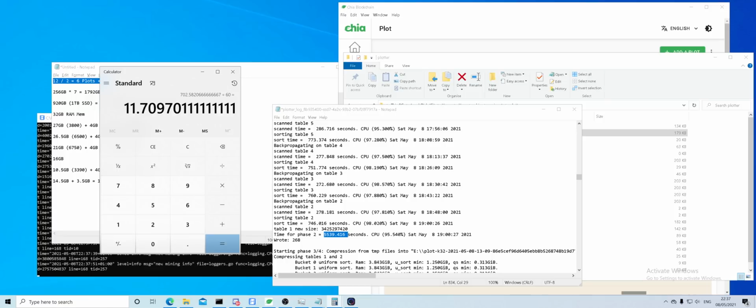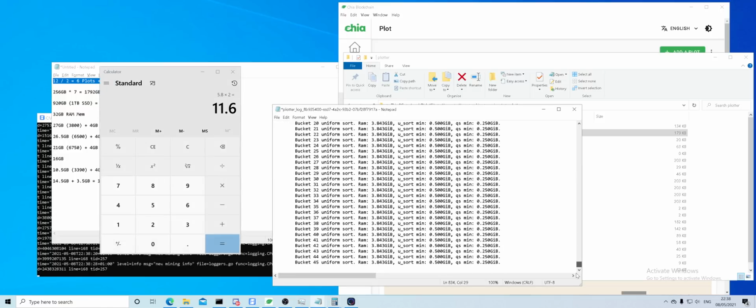Okay, so let's say this is your actual result for the plotting. Okay, and we are doing 7 plots. So we know that 2 phases take 5 hours and something. We multiply the result by 2, so it's 5.8 times 2. Okay, and that gave us the time. So let's check how accurate this is.